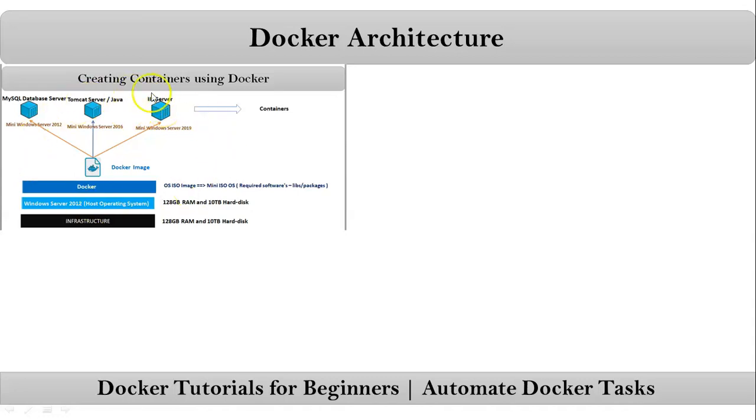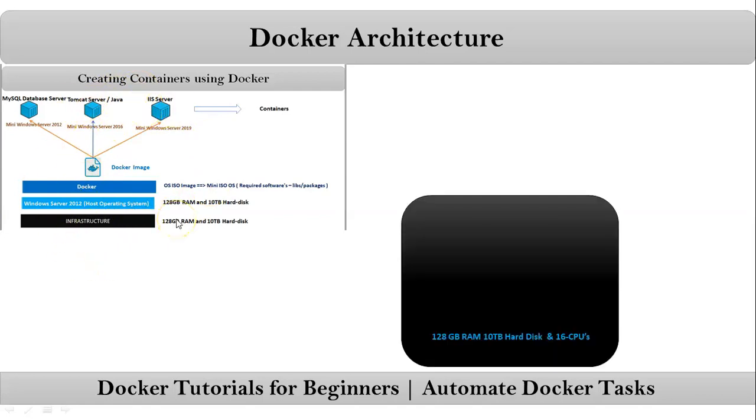We already had a discussion on this. Now, if you observe clearly, in this diagram itself, we have our Docker architecture. Let me extract that step by step. The very first part in this entire diagram is your infrastructure. Assume that this is our infrastructure with some RAM, hard disk and some CPUs. On top of your infrastructure, we are installing, suppose here, Windows Server. Not only Windows Server, we can also go with Ubuntu or Linux or RHEL or CentOS, whatever it may be.